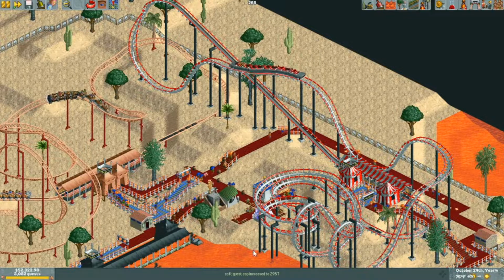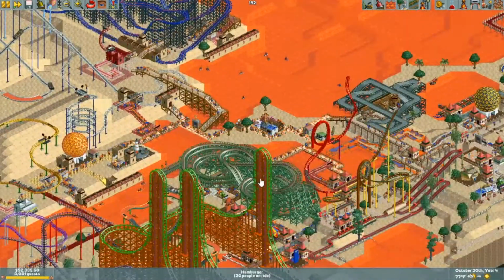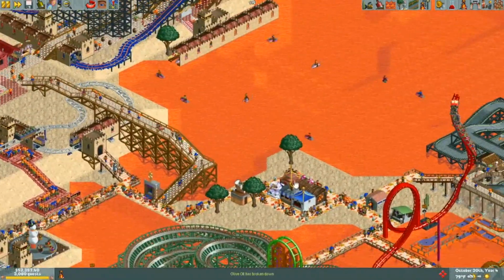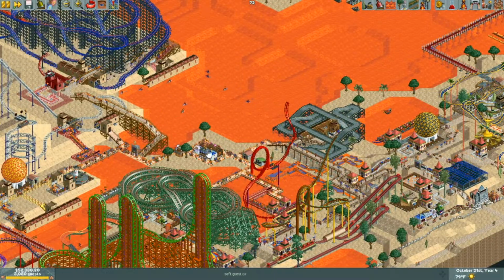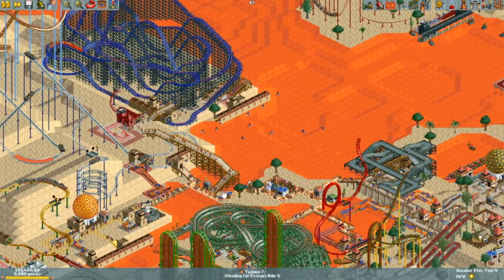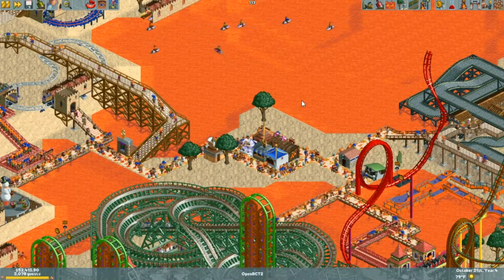Except this area's gotten pretty not busy anymore. This food court here has become the centralized location for pretty much everything. You can go everywhere in the park from this area right here. So I'll focus my camera here for the end of this scenario.